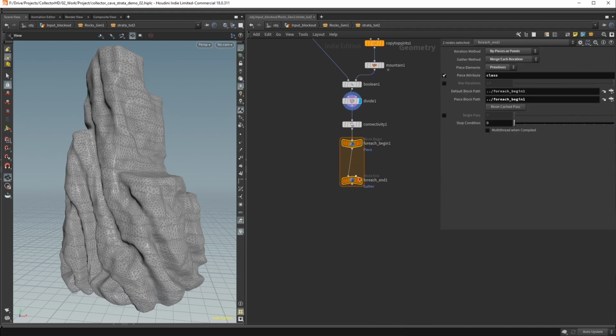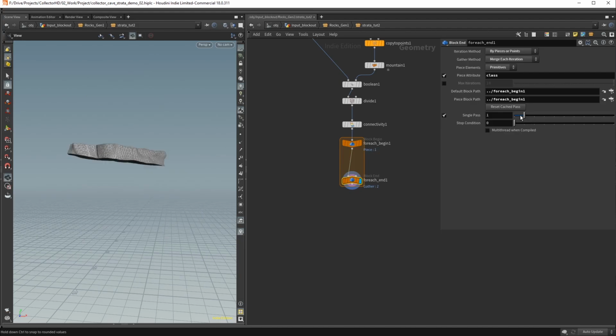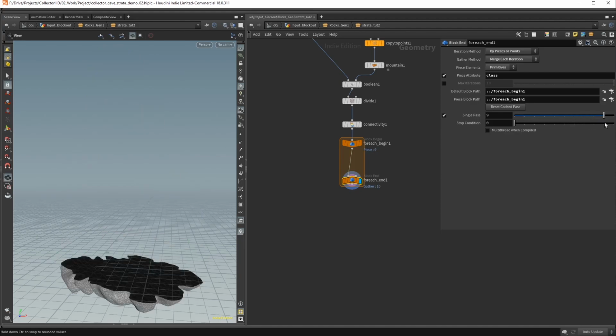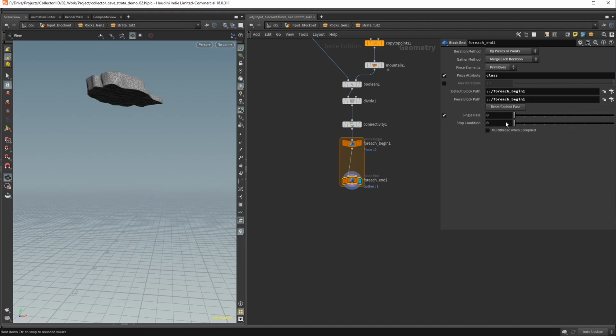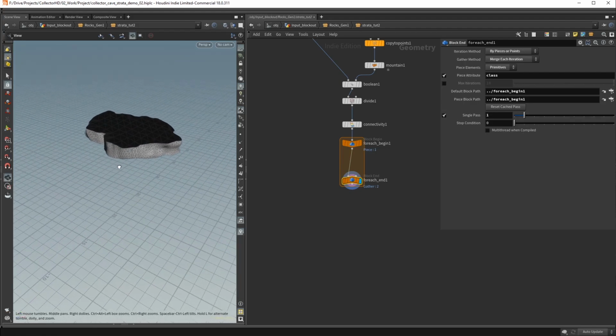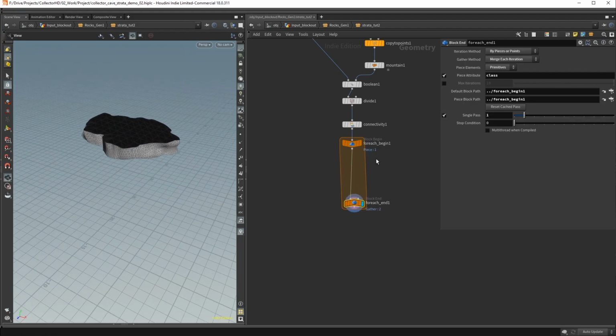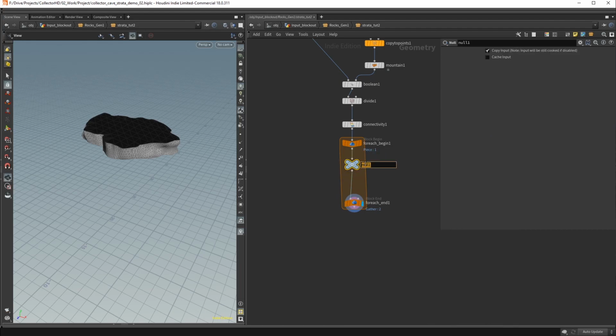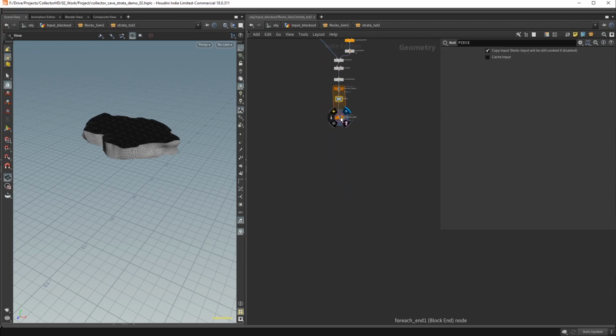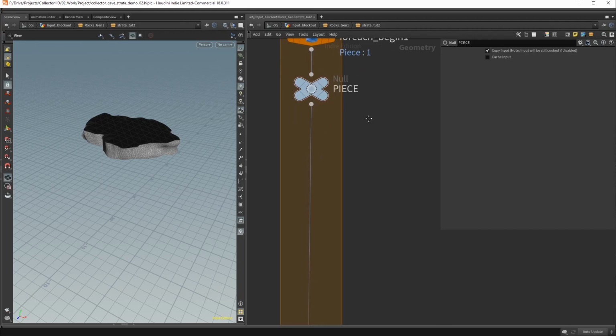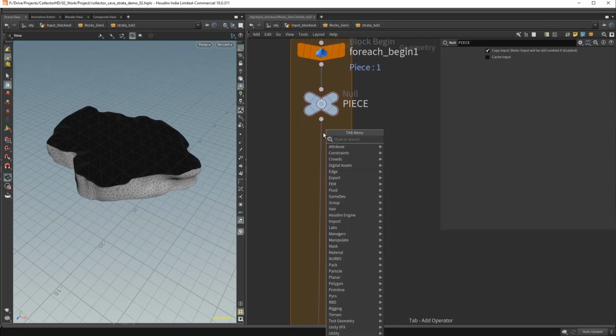It automatically creates a connectivity node, which basically adds a unique attribute called class to each geometry island, like each connected geometry piece. You can use the single pass parameter on the for each loop to just check how each piece looks. You just add a new null node to name the piece, so it's easier to reference later when doing the actual work on the pieces.